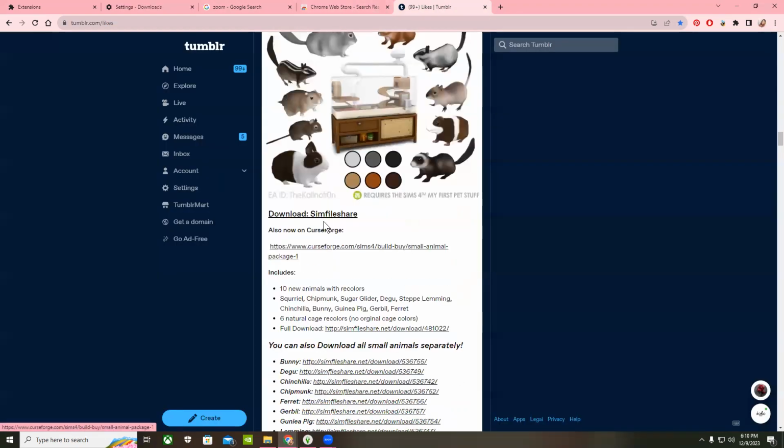So let's say, I love when people just have a SimFileShare link, because that means there's a SimFileShare that actually has ads on their website. But since I have ad blocker, I never see them, because people were like, oh yeah, they got some really bad ads on there. And I'm like, I wouldn't know, because you should have ad blocker on your computer. Everyone, I don't know anyone who doesn't have ad blocker. Get ad blocker, it's free.